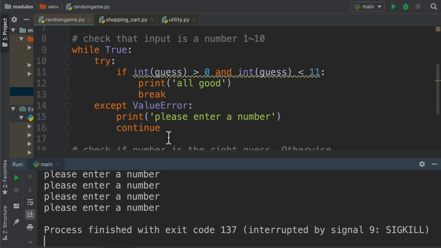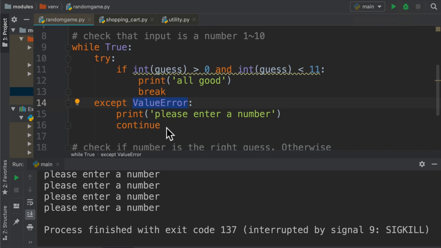Well, we didn't break out of this loop. We continued, and we just kept going while true, while true, while true. And we kept getting a value error. So you have to be careful here. Remember, when we continue, it goes back to the try block or back to the while loop, and it's going to try this again. But we're not asking for the input or a new input again. This is going to fail, and then another value error happens. And then this is going to fail, another value error happens.